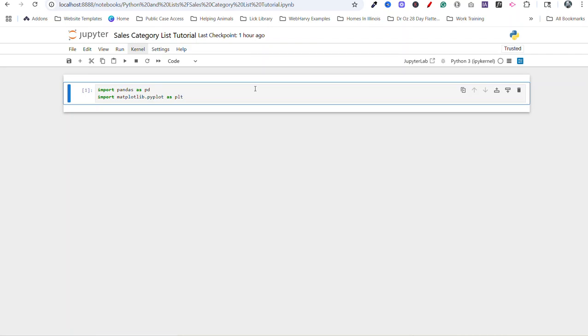Let's take a step back a little bit. In Python, I'm using the Jupyter Notebook IDE to run our code here. We import, obviously, the pandas library. We're also going to go into the matplotlib library.